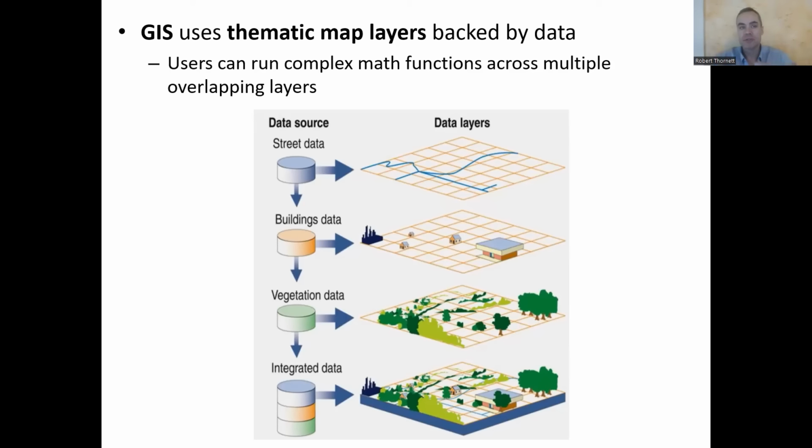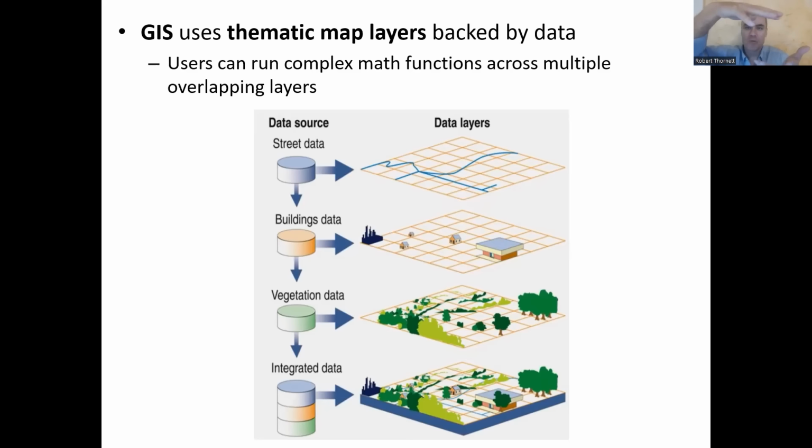One of the core features of Geographic Information Systems is using map layers. And you could put, for example, a simple example on the screen, you can take your street data, right, your reference data about streets, then add your building data layer on top of that, your vegetation layer on top of that, and then you can see, okay, which streets have a lot of buildings and a lot of vegetation and which have less, and what's the relationship spatially between them and all that. But you could put anything on there.